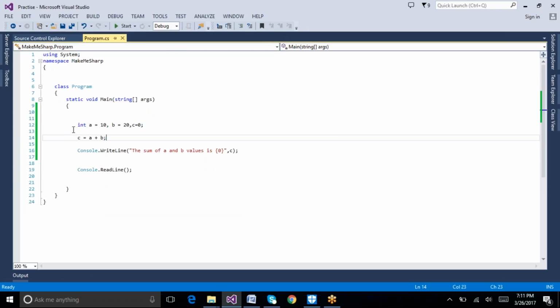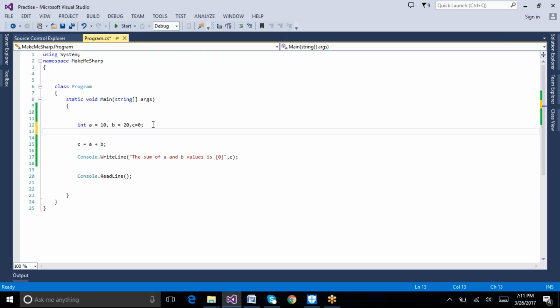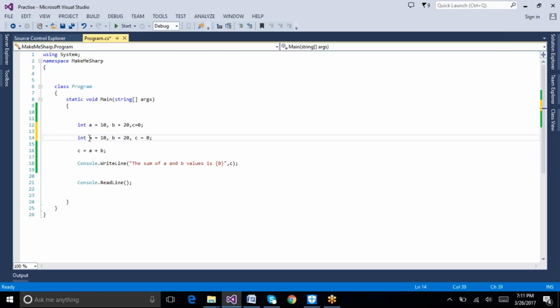Let me write some more lines of code here. I'm going to declare three more variables: d, e, f. Now I want to get the sum of those two values as well. Then what do I need to do?